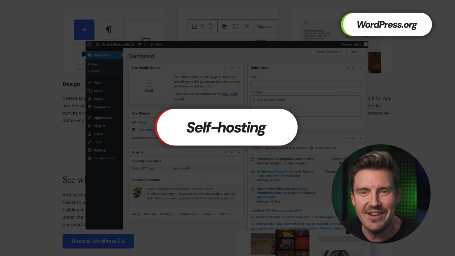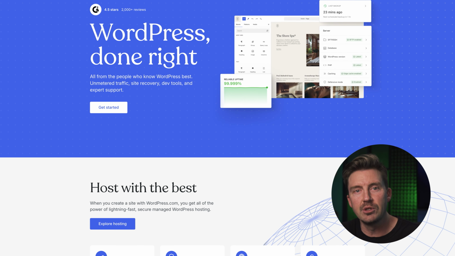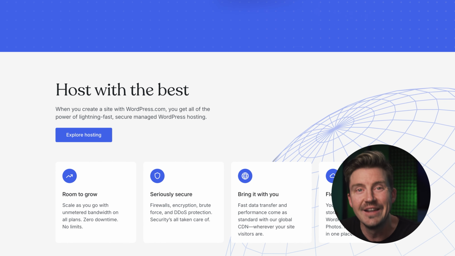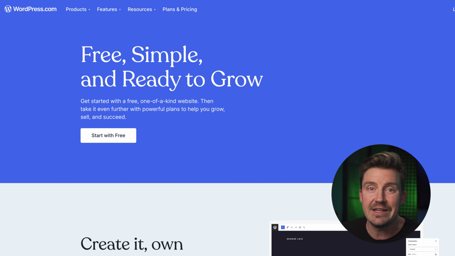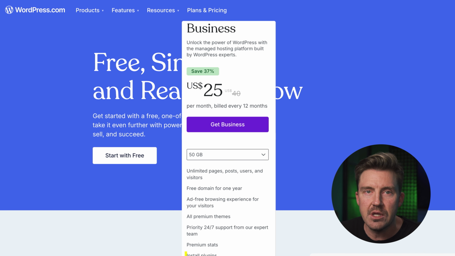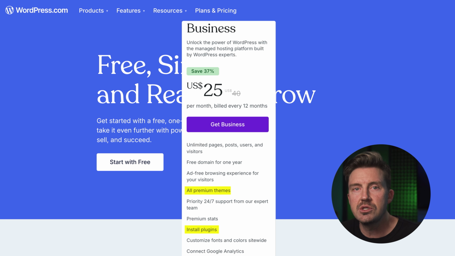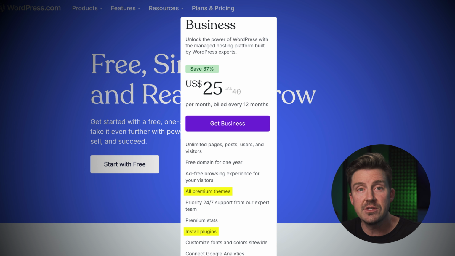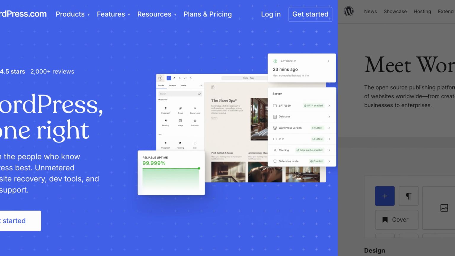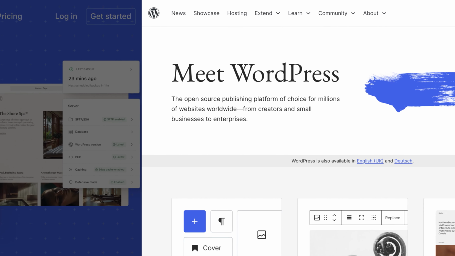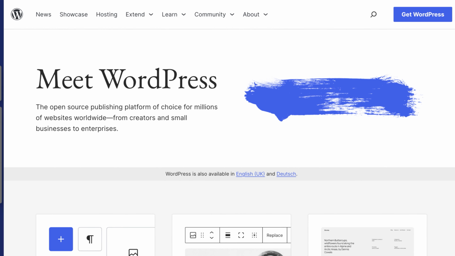On the other hand, WordPress.com is a hosting service built on the WordPress.org software. Now, while it offers a free plan, it comes with significant limitations in functionality and customization. To unlock features like plugin and theme installations, you're going to need to opt for higher tier plans starting at $25 a month. If you have the budget and don't want to do any of the self-hosting stuff, you should try out the .com version, but for this WordPress website setup tutorial, we are going to use the free .org version as it is the best way to build a website.